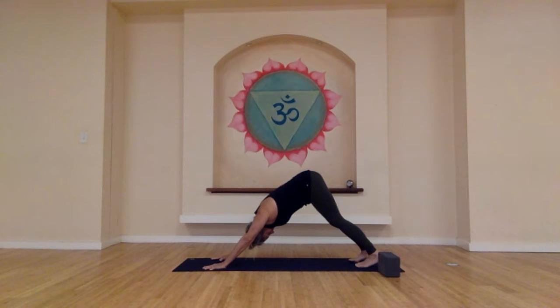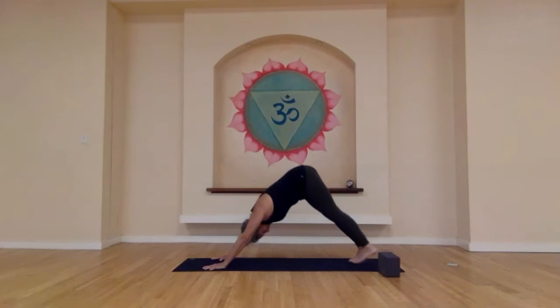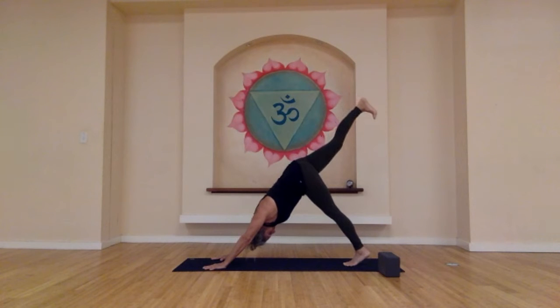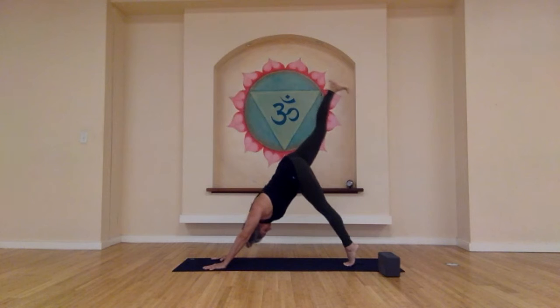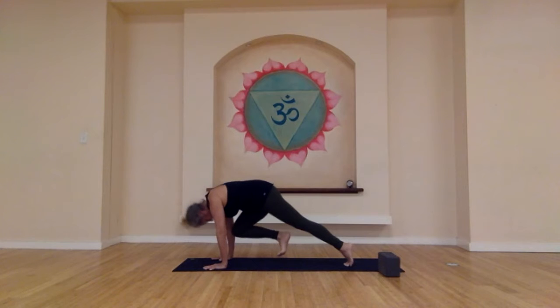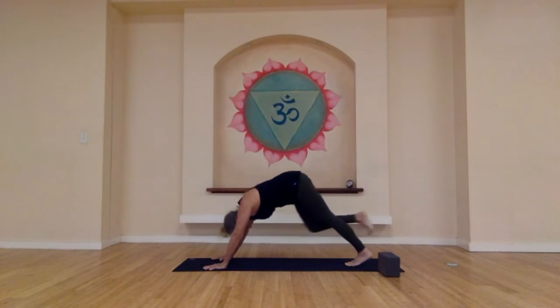Let's reach the right leg up towards the ceiling. And we're going to hold this for 3 breaths, working the inner thighs. We're up high onto the ball mound of that left foot. Nice, as the inner thighs draw in, and that right heel is lifting up to the sky, but the toes are still facing down to the ground. And then your next breath out, you'll draw your knee into your nose as you roll forward into plank. See if you can hug that knee in, get that compression. And then inhale, reach it up and back, 3-legged dog.